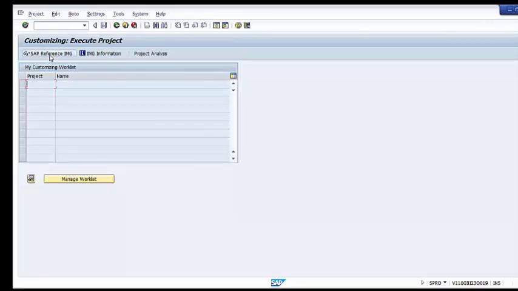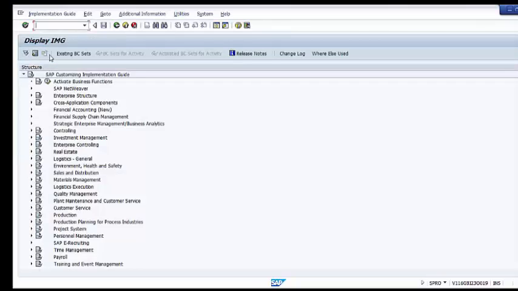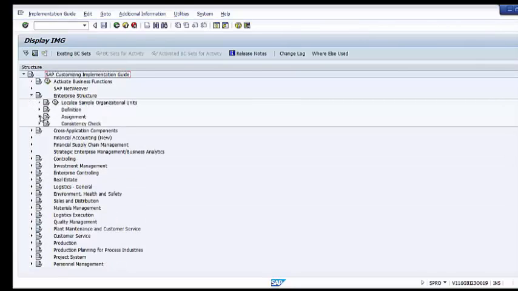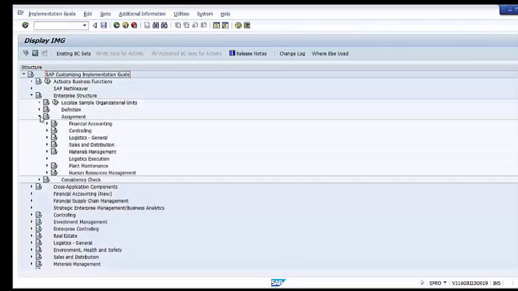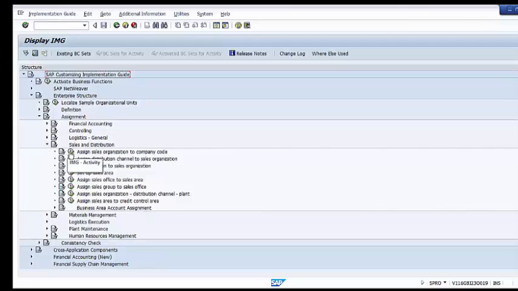Press on SAP reference IMG. Go to enterprise structure, assignment, sales and distribution, and click on assign sales organization to company code.